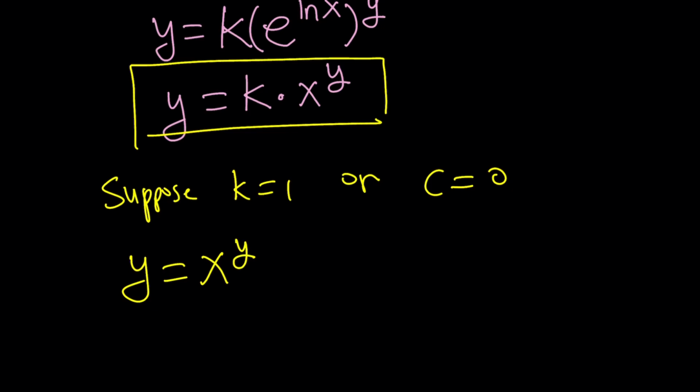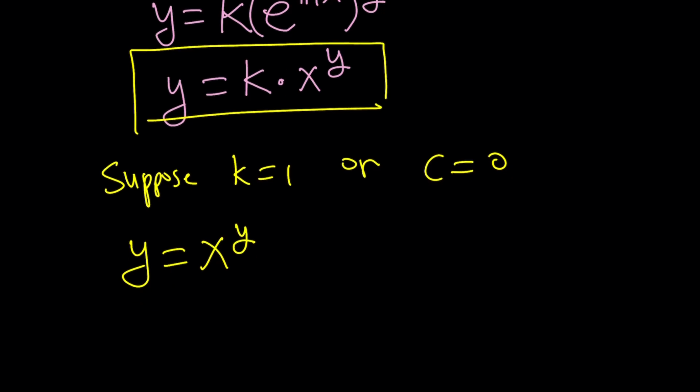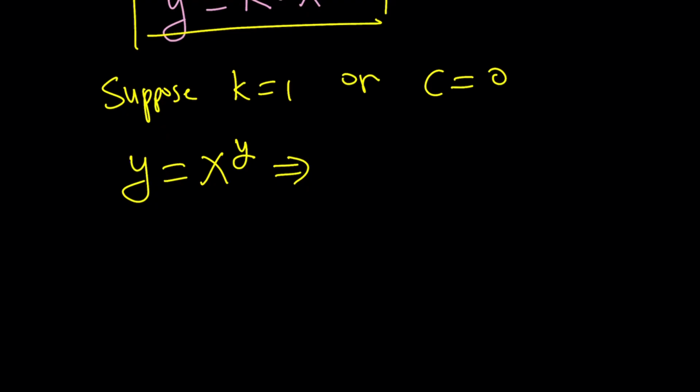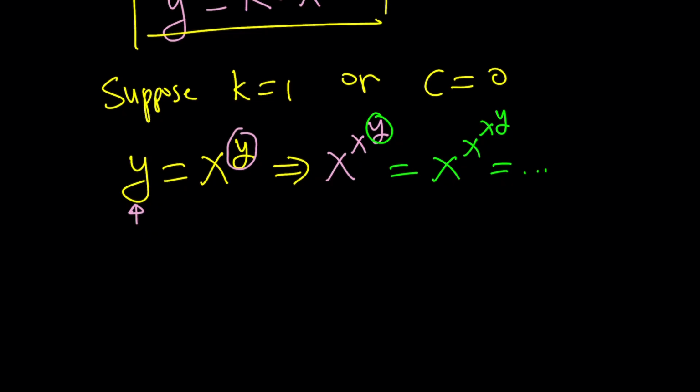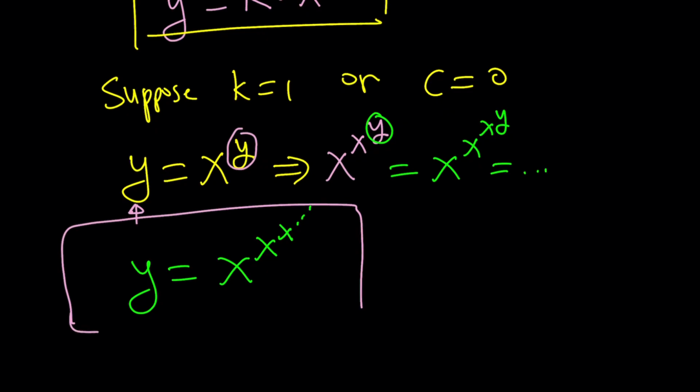But here's the thing. Since y is equal to x to the y, this y can be replaced with this y, which is x to the y. In other words, you can replace the y in the circle that I circled with x to the power y. And guess what? You could keep doing it. Replace y with x to the y and keep doing it. And eventually, you're going to get to something interesting. You know what that's going to look like? x to the power x to the power x. It's going to go on forever. In other words, you will get the infamous, or should I say famous, infinite power tower that rhymes.